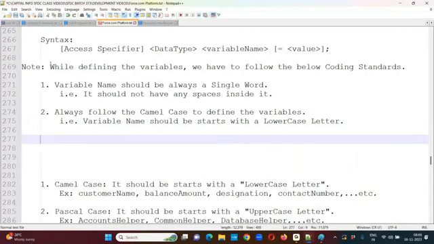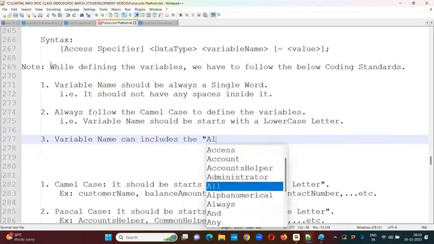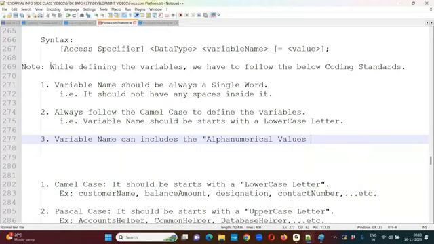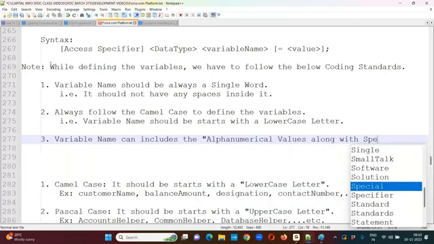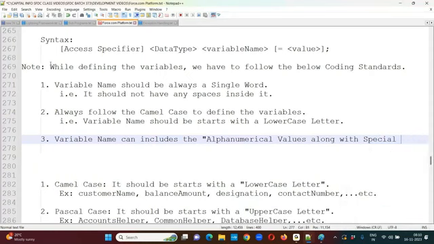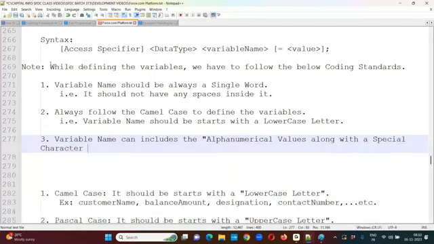Variable name can include alphanumerical values along with a special character, underscore.